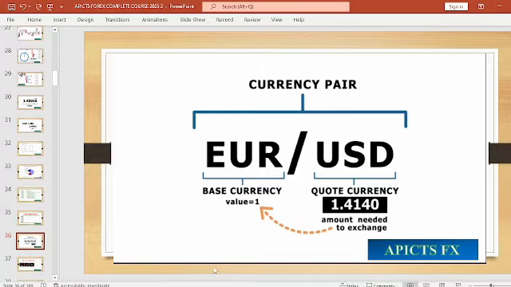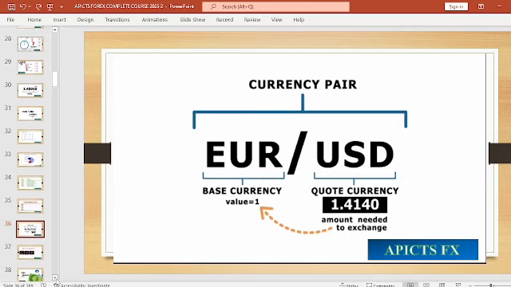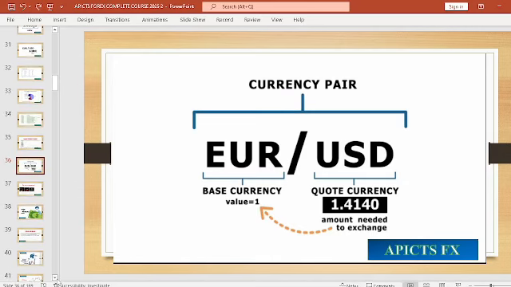Okay, so next, look at this. I think I've explained this before. I say euro USD. The one on your left is your value currency, your base currency, and has a value of 1. The one on your right is your quote currency, and the amount is telling the amount we need to give to have a singular value of the base currency. So when you have euro USD 1.4140, what it means is that for every euro you have, you are entitled to $1.414. To get 1 euro, the value is more than 1, so that means euro is more expensive than USD.